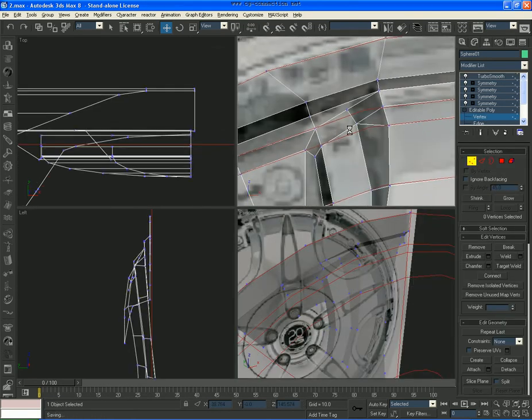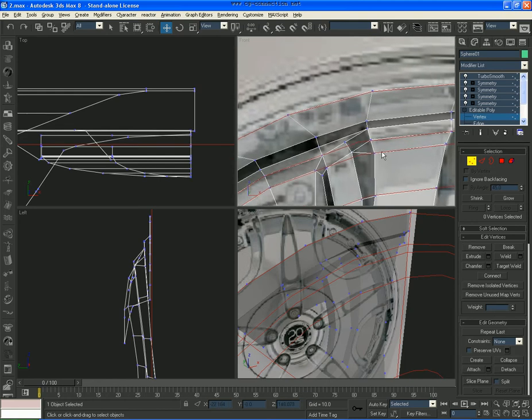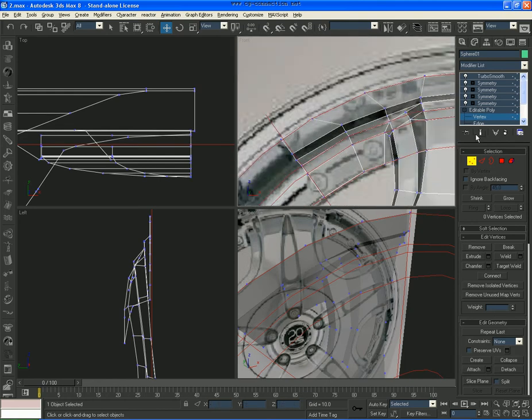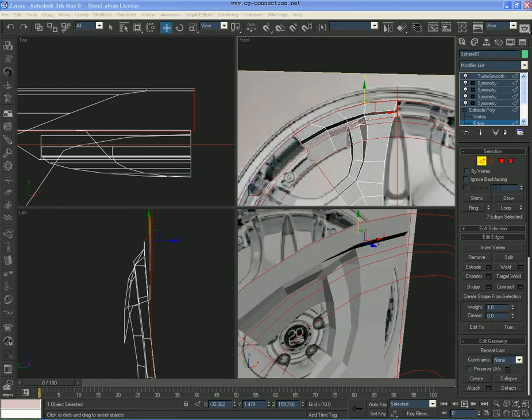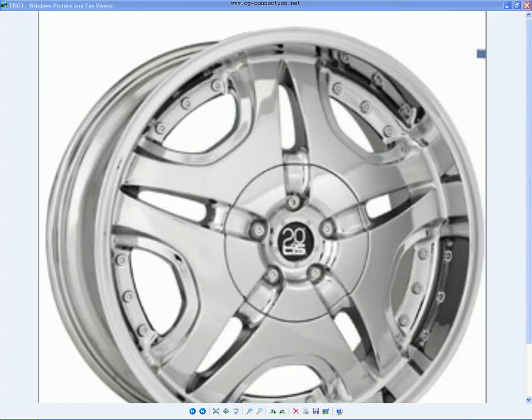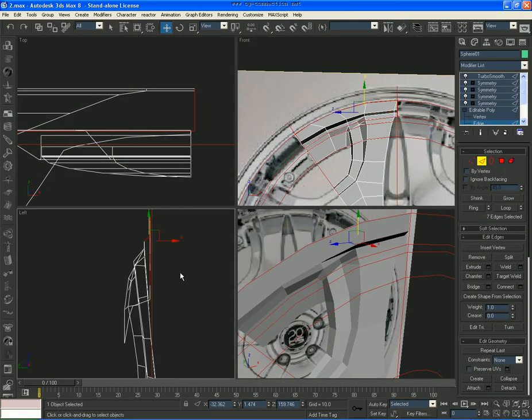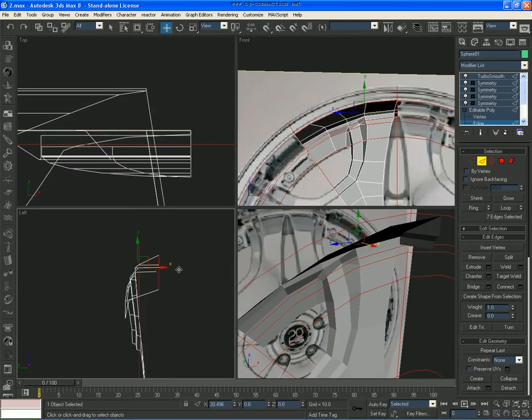Okay. Alright, now that we have that, I'm going to select these edges. We gotta extrude them way out here.